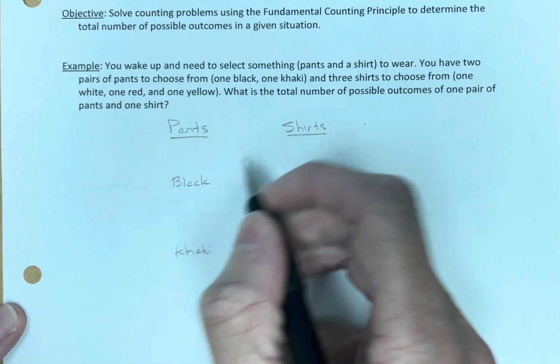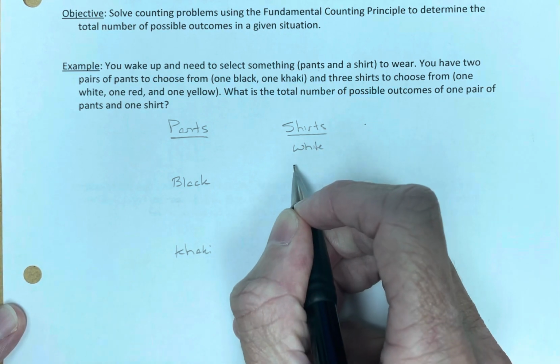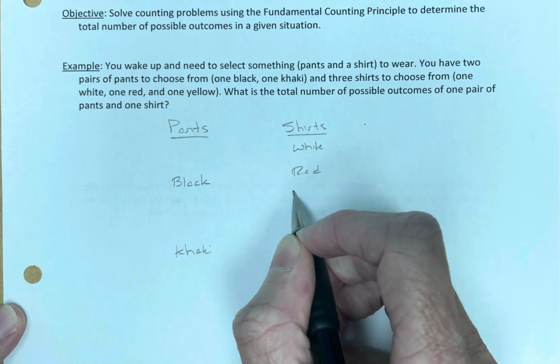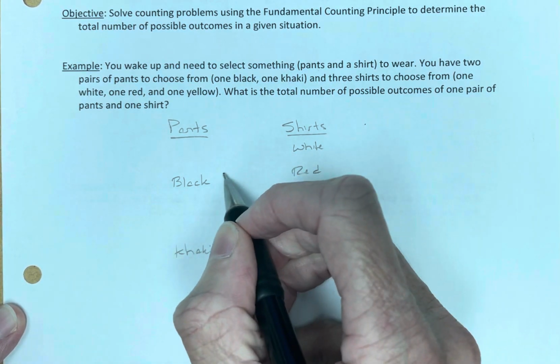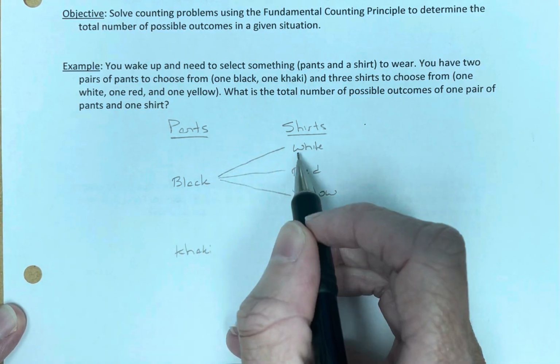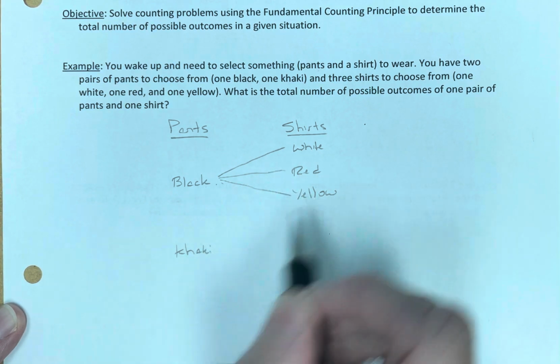If your shirt choices are white, red, and yellow, of course, they go with the black pants. So you can choose black pants with a white shirt, black pants with a red shirt, and black pants with a yellow shirt.